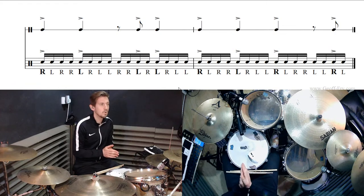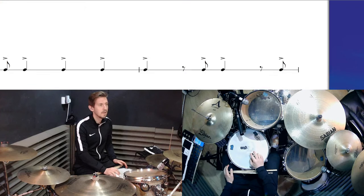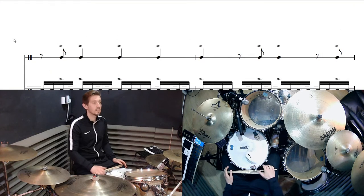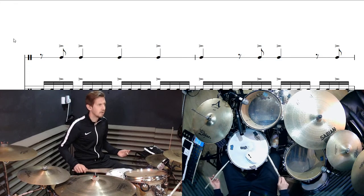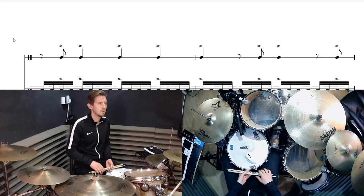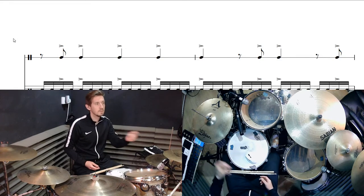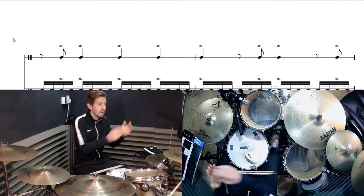Now, there's going to be nothing worse when you first do this than seeing a bar that's new when you're in the middle of a chart. Let's pretend you've just had that come into the middle of a chart and you're trying to sight read it and at the same time figure out, so this would be a right, left, right, left. It's just not going to happen. It has to be the point where you literally see a pattern, and you can make a tune up as you read it.